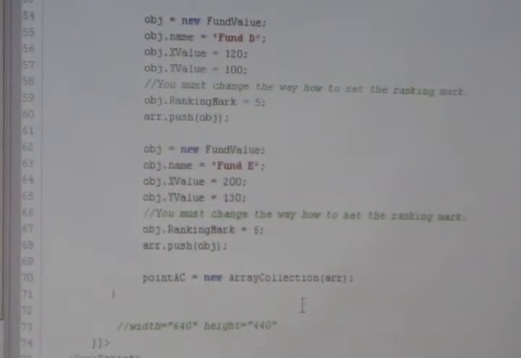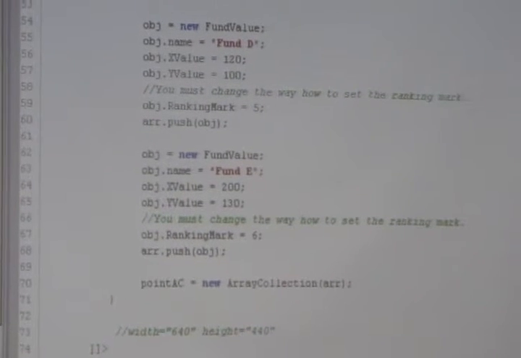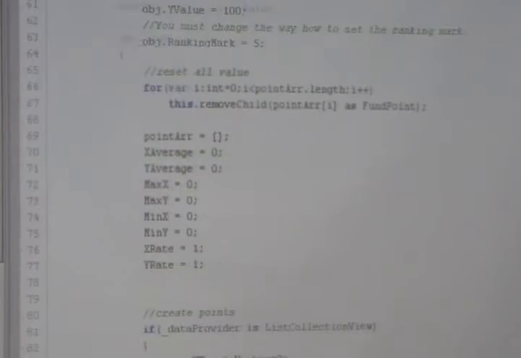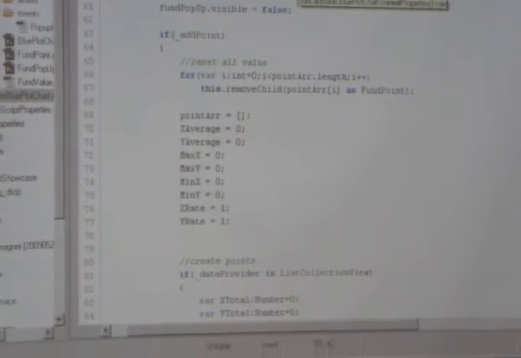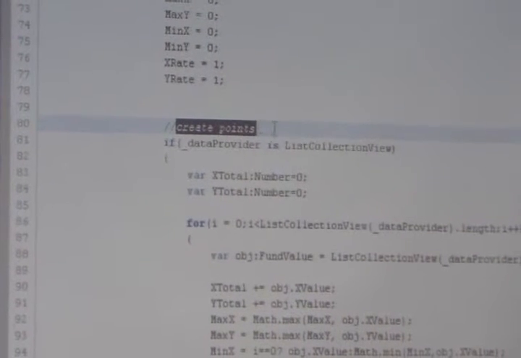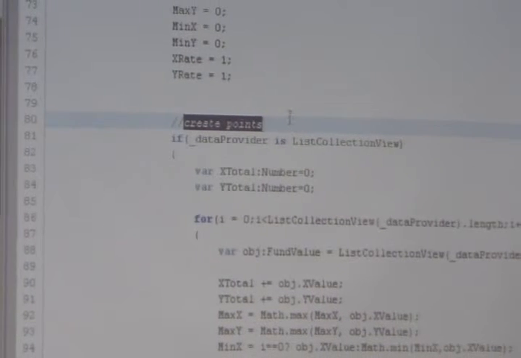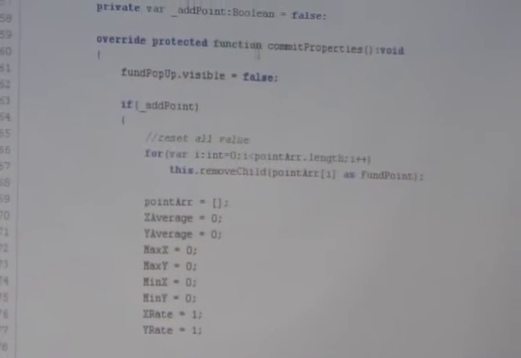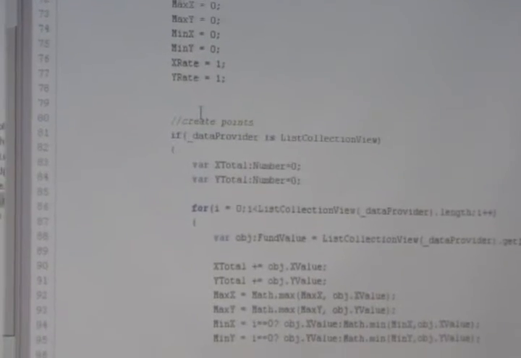I change the property. So inside this component, the component will call this function commit property when you change the data provider. And when you change the data provider, I can create a bond depending on your property. Commit property, and I change the bond.